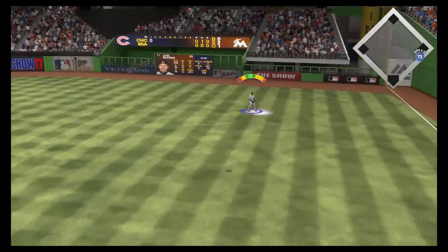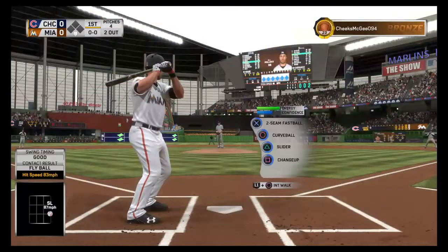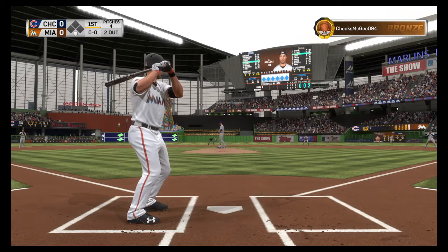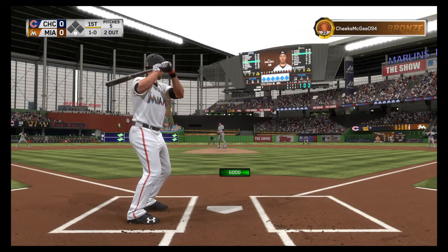Hayward has a read on it. Makes the play, and there are two gone now. So coming to the plate, A.J. Pollock. First cuts for him here with the bases open and two away. And he misses inside with that one. Ball one. Well, I think that's a great spot for that pitch.